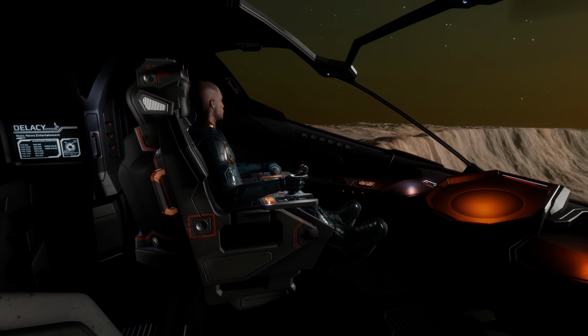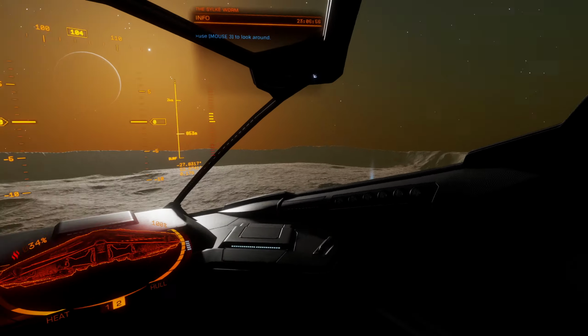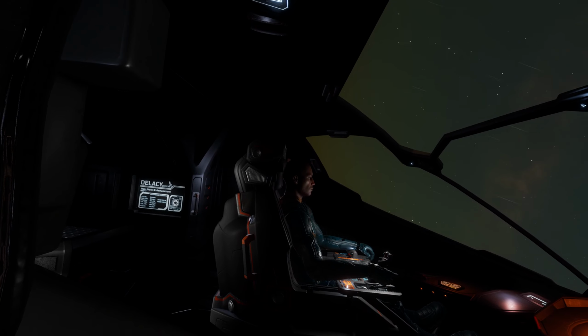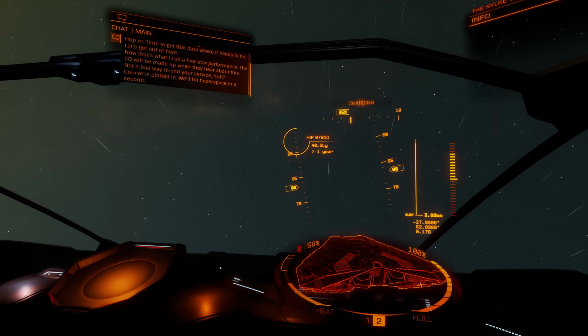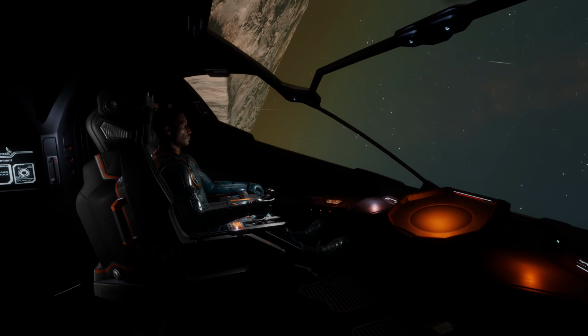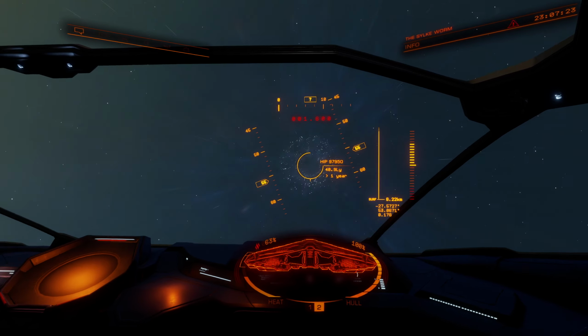Let's get out of here. That's what I call a 5-star performance. The CO will be made up when they hear about this. Not a bad way to end your service, huh? Course is plotted in. Frameshift drive charging. Hyperspace in a second. Four, three, two, one. Engage.